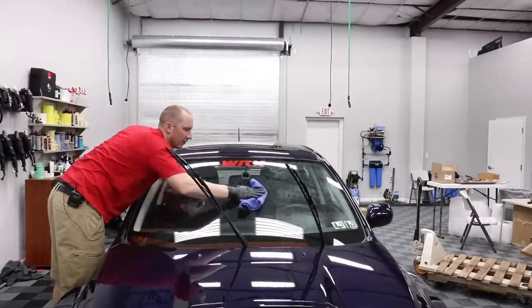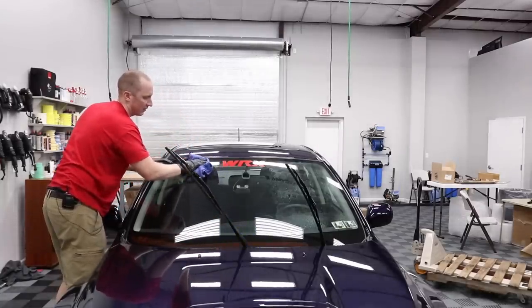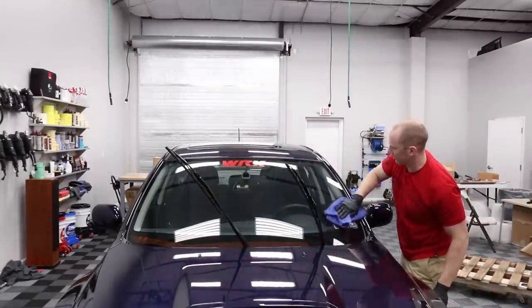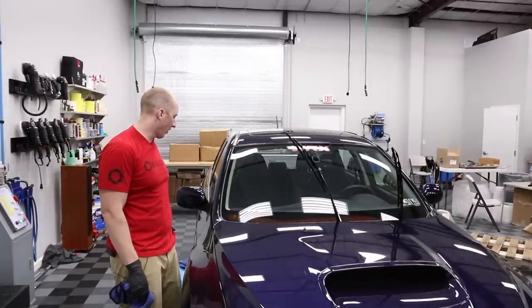And then on the second coat, I'll actually apply a little bit to the wiper blades. I don't know if that actually does anything, but I like it. I always do it and it seems to work. These waffle weave towels are so good. All right, so that's our glass and trim procedure for the car.